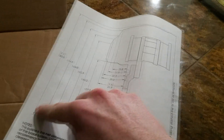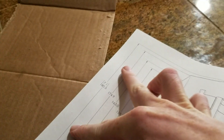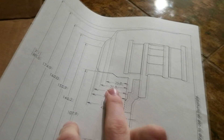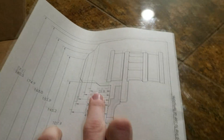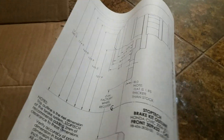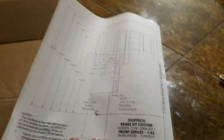You're going to look at one of these measurements — say for example this one which is 180.5 millimeters — take a tape measure and verify that it is 180.5 millimeters, give or take. Then do the same for width; in this case I picked the inside measurement of 25.8 millimeters and confirmed it with the tape measure. You're doing that to ensure your printout is 100% accurate to real life scale.